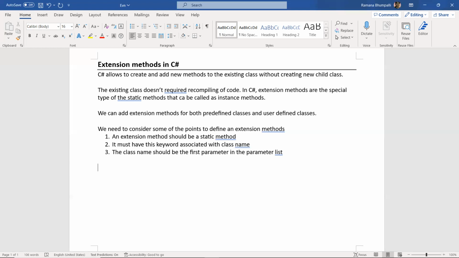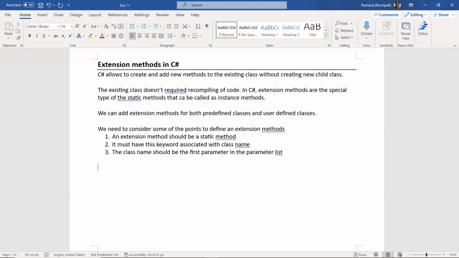So these extension methods are special static methods. Extension methods are a special type of static methods because you mark your method as static. Hence, these can be called as instance methods.